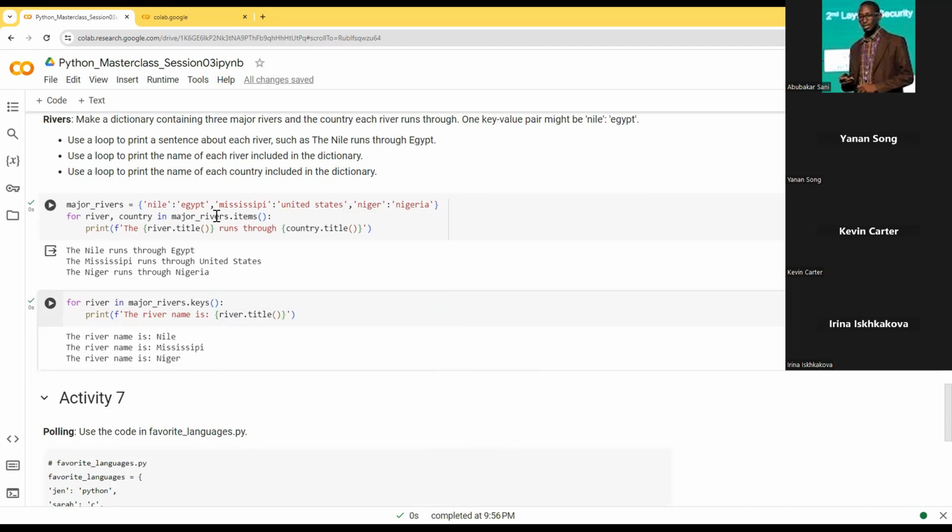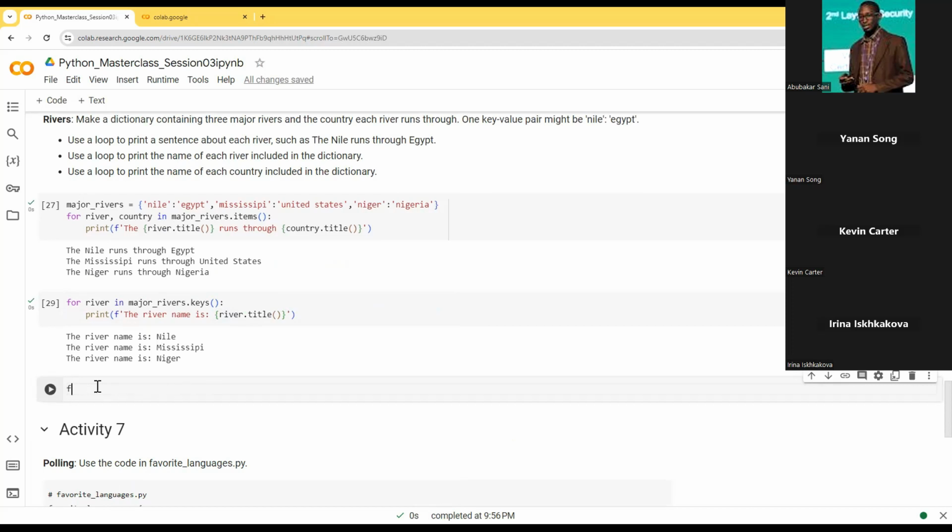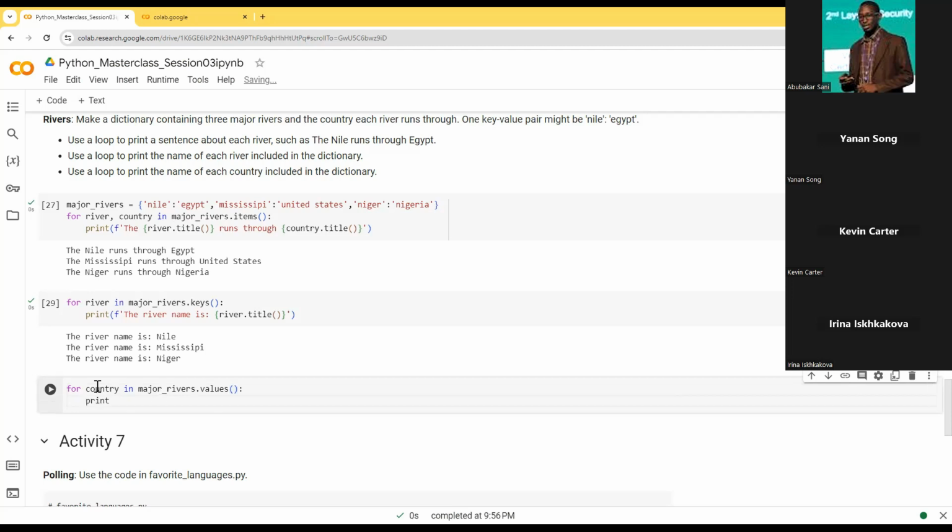Okay. So the next question is use a loop to print the name of each country included in the dictionary. So the country is the value, right? So we will print the value. We will do the same for country in major rivers dot values. Print f, the country is country dot.